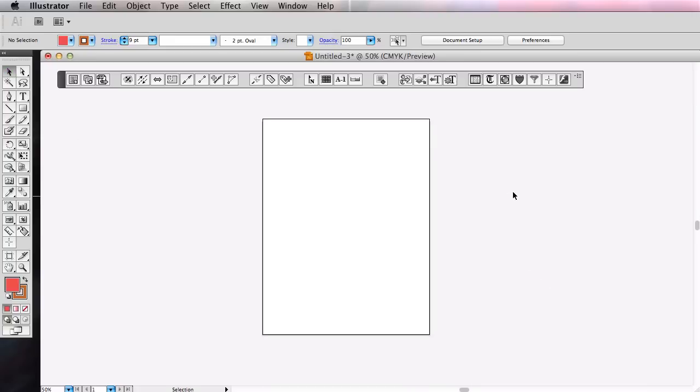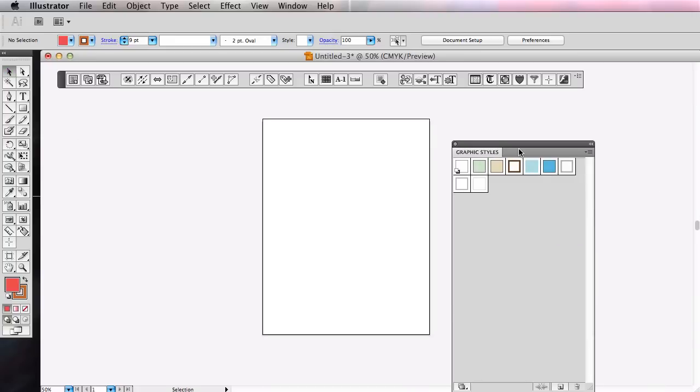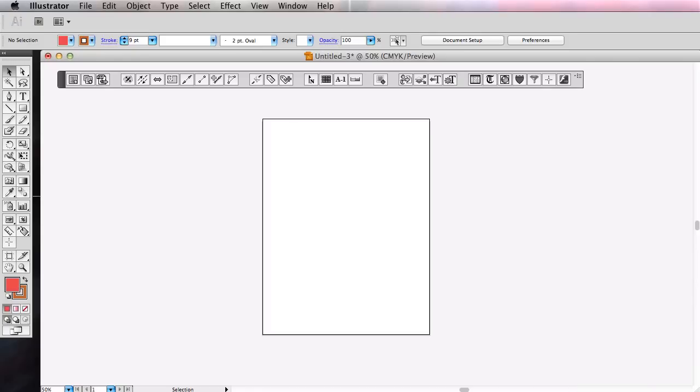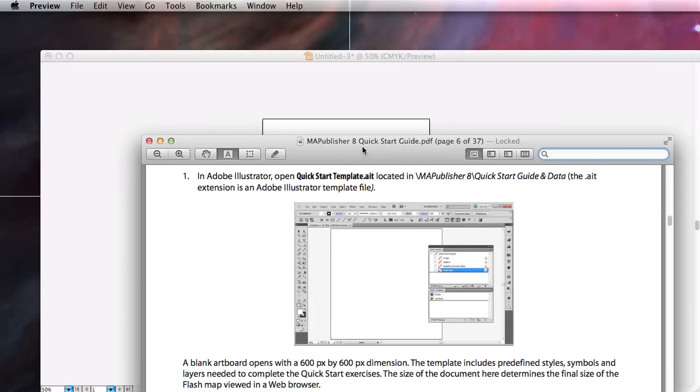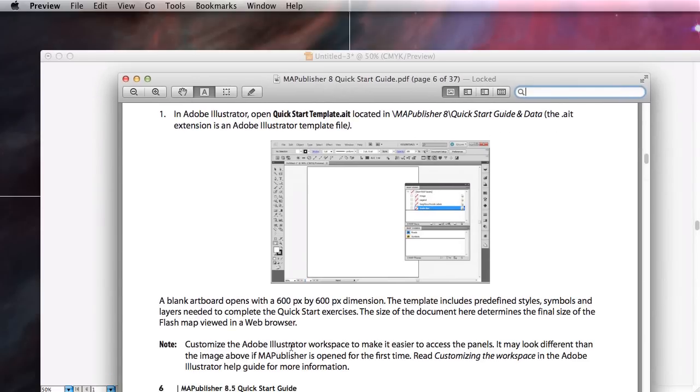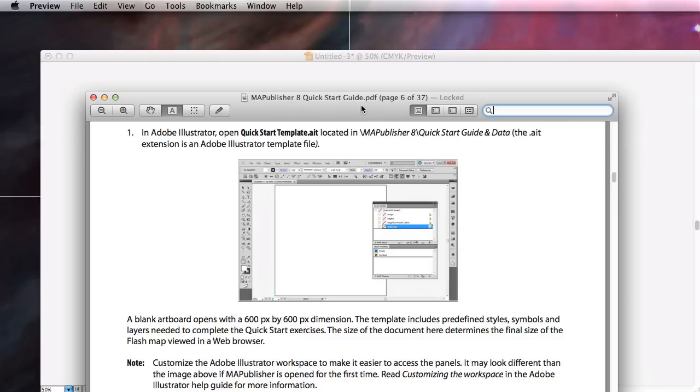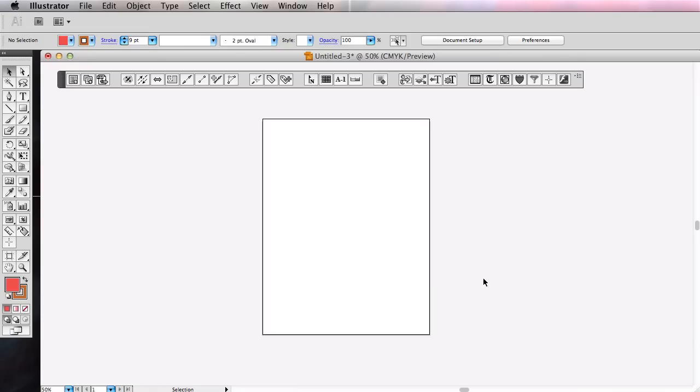So I've still got all of my graphic styles and the layer set up. At this point, we are ready to continue. So that's a little deviation of the tutorial. It has it a 600 by 600 pixels. We've changed that to be 8.5 by 11 inches. The second chapter is importing data, and we'll use these two tools up here.